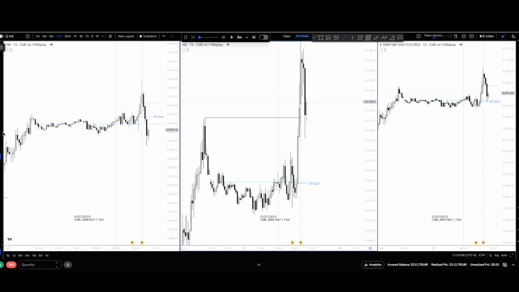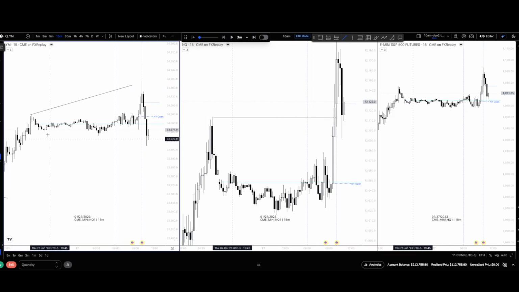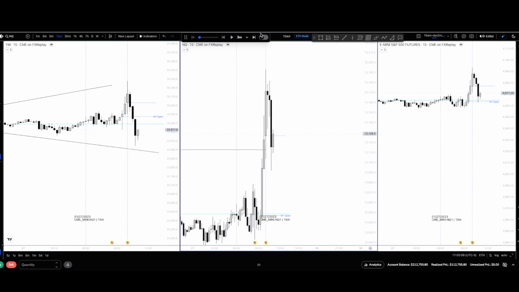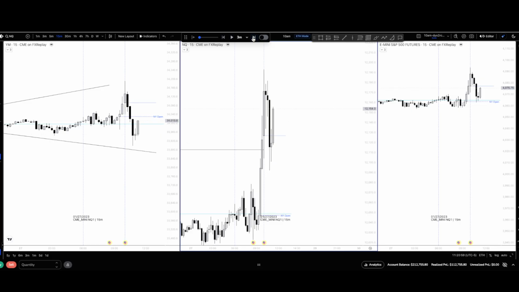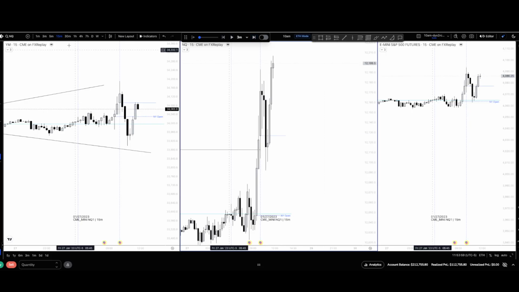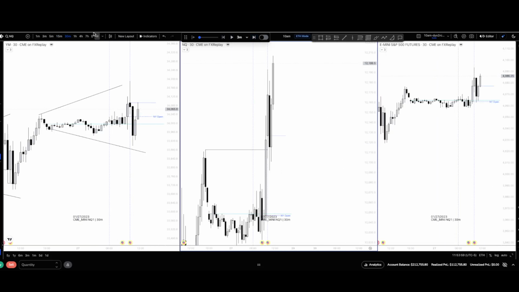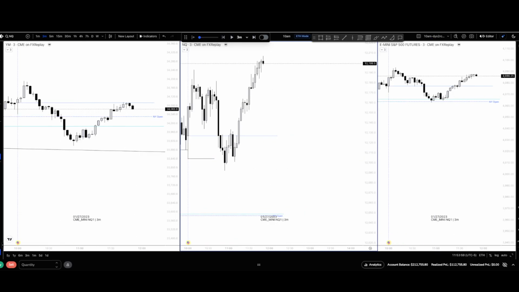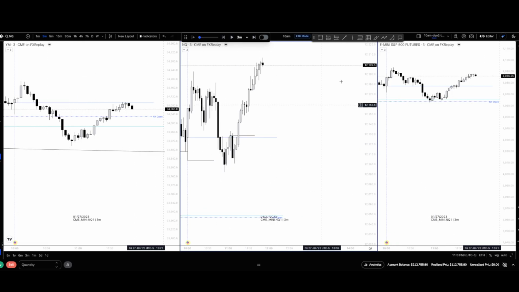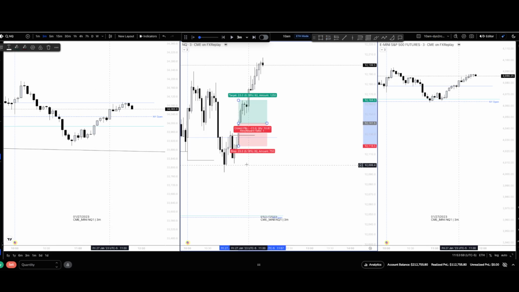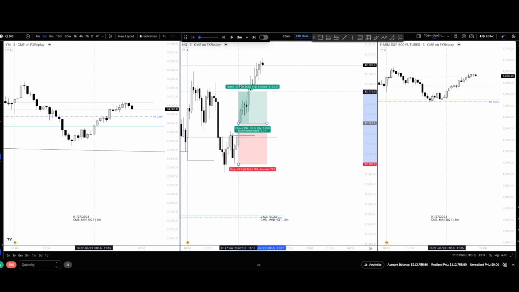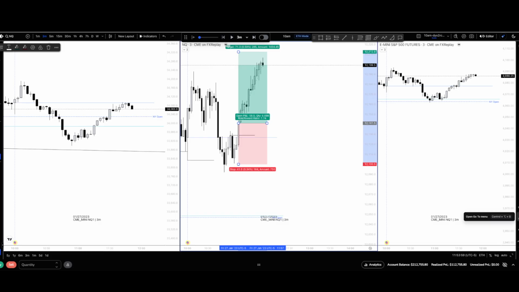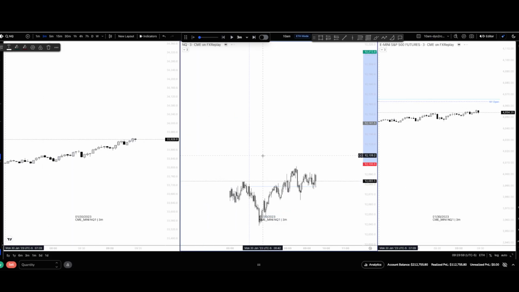So now we do have another broadening formation here. So I really wouldn't trade YM anymore. And NQ is just doing its own little thing here. Whereas now we don't really have a 15-minute swing. So I really wouldn't be able to trade any asset higher. So no 15-minute swing there. I guess you could say there's a 30-minute swing off of this low: V-shape reversal, OB creation, CISD, entry here, higher targets. Yeah, whatever. That's not even that nice. I'm not going to front to you there.